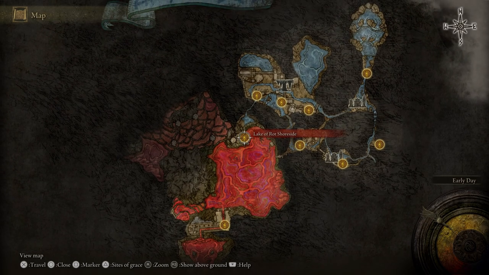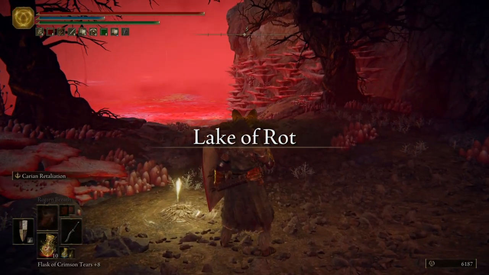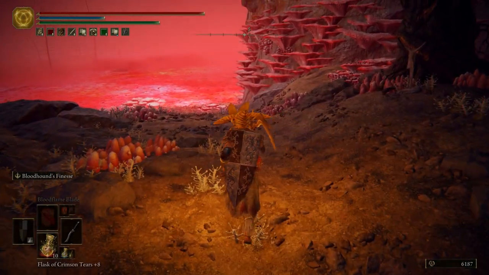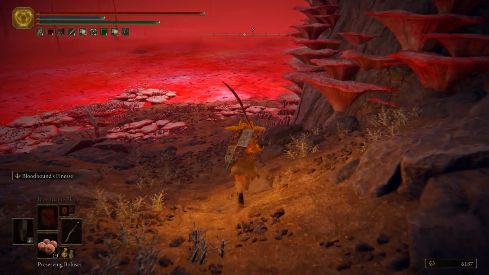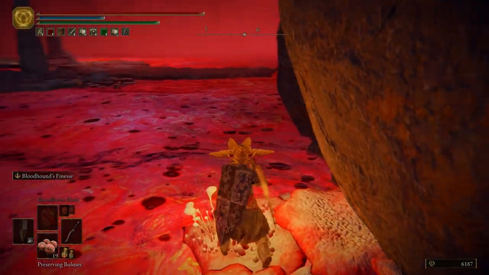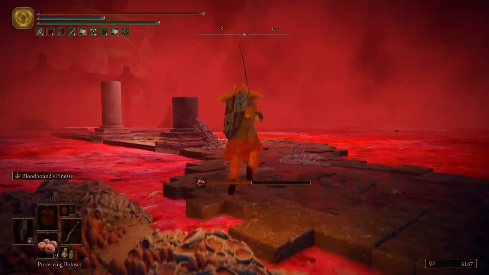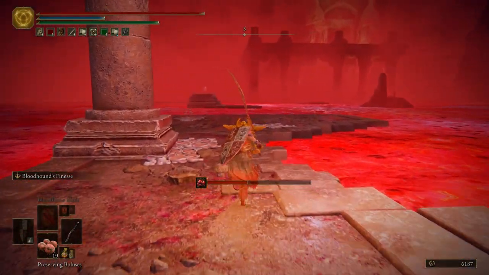Okay, now we want to be back at the Lake of Rot Shoreside. Let's go ahead and put our shield on and light our lantern. I'm going to use the preserving boluses just because when we get to this boss fight, I like to be able to have my FP. So we're heading southwest. I'm keeping this stuff on that is helping us with the Scarlet Rot, at least for now.